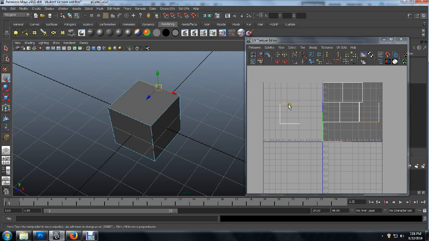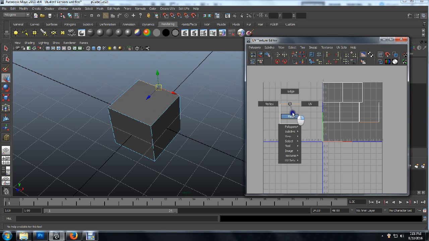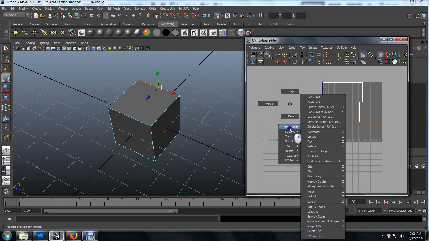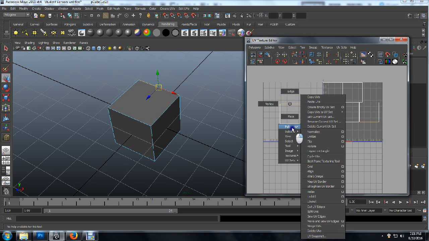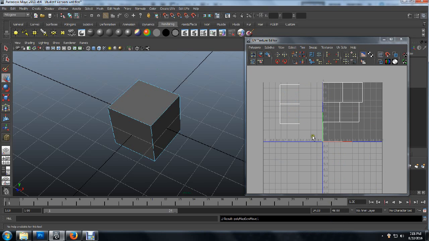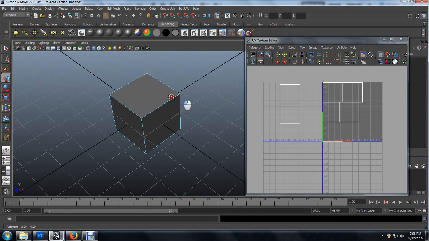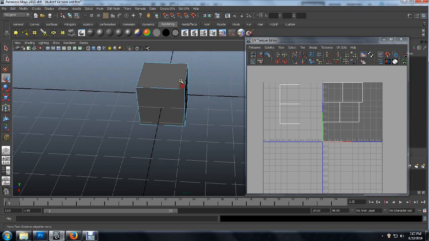Alright. I'm going to right click, go down to polygons, and inside our polygons option, all the way down, on mine it's here, yours might be a little bit different spot, but it's move and sew UV edges. What it's going to do is grab the shell over here and move it over here and attach them. So I'm going to go ahead and do that. So now this panel and this one should be attached.